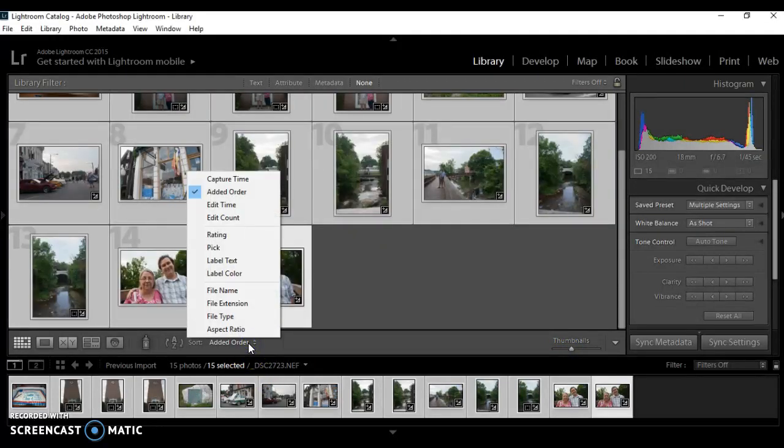You can put them in any kind of order that you want. If you rate the photos, like as in, I give this one 4 stars, then you can do it by rating. You can do label text. You can do a label color. So I want all the green ones. You can do edit time, like what time you edited it last or the time that it was taken. Yeah, because that information is embedded in the picture. So you can do that. You can do it by file name, extension type, aspect ratio, anything you want.